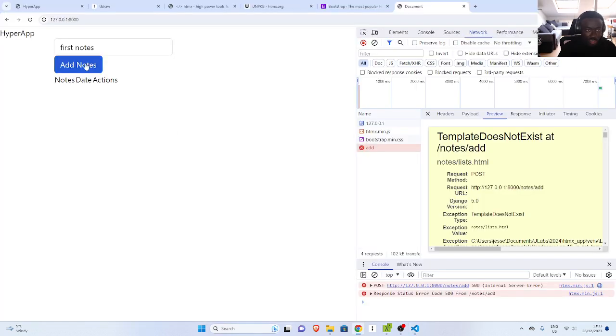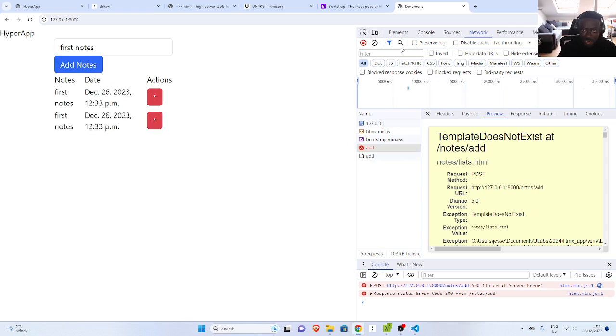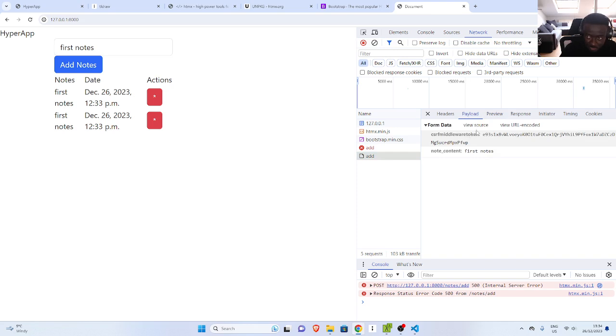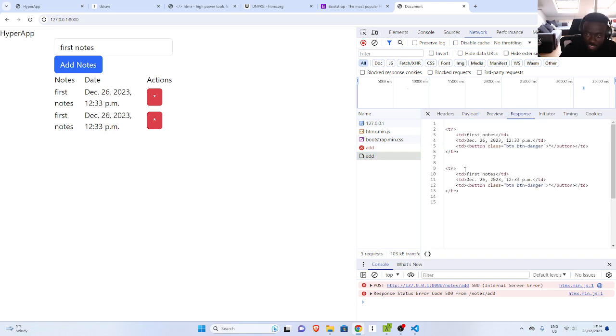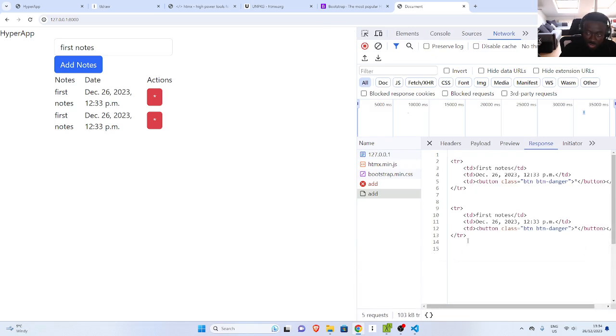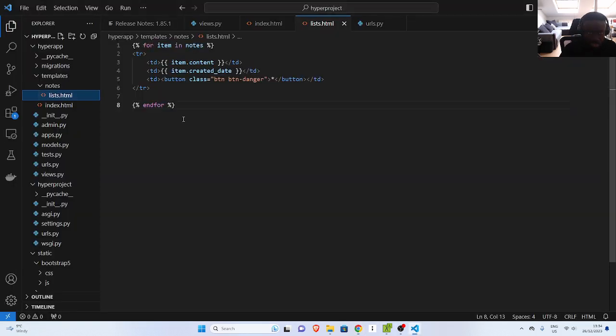And now if I refresh, perfect, see that now it went. So if you check the endpoint, the payload was sent with the CSRF protection token, then the response was sent, and you can see that only this response was sent, right? So this response is the response that we placed here.